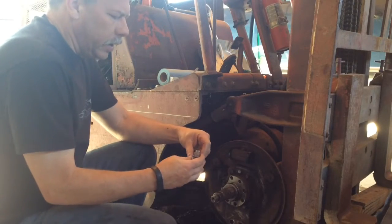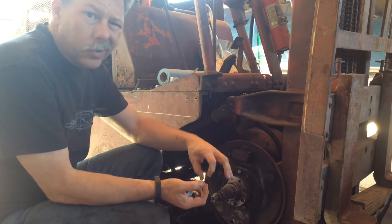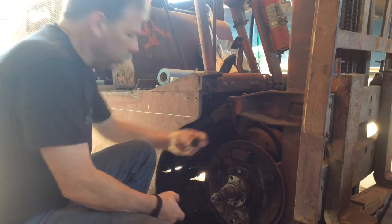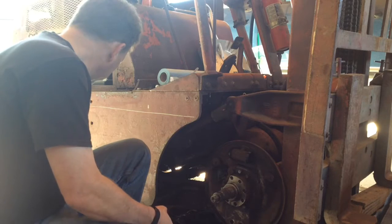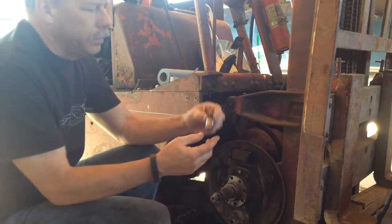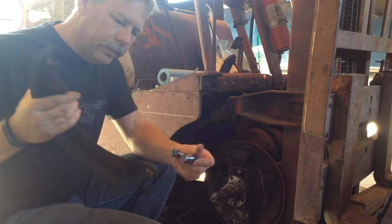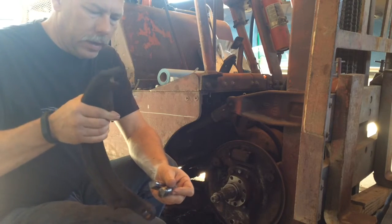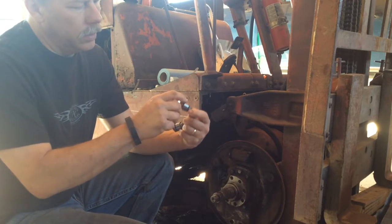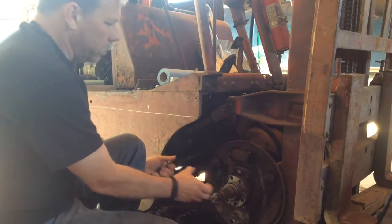I took the wheel cylinder apart — it's just a standard inch-and-a-quarter cylinder. The cups were all in good shape, so I just cleaned everything up and got the grit out of the inside. The little plunger parts got cleaned up as well. Now about those eccentrics — this stud goes in down at the bottom and there's two of them, one for each shoe. The shoes have a brass fitting and they swivel off of that. That lobe, just like a cam lobe, is an eccentric. Once you get that in and get everything snugged up, you can use it to adjust the bottom of the shoe out.